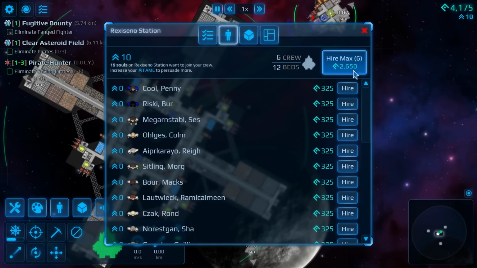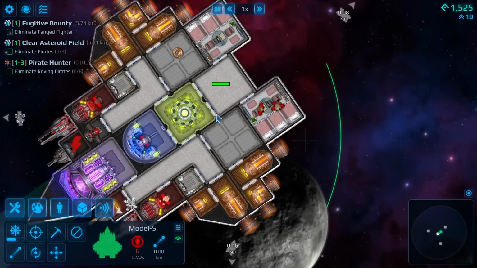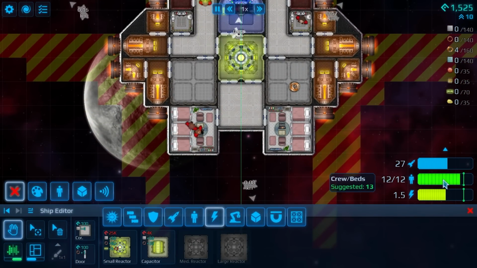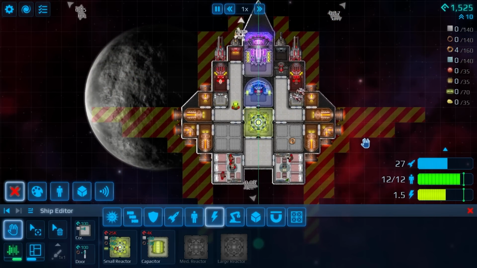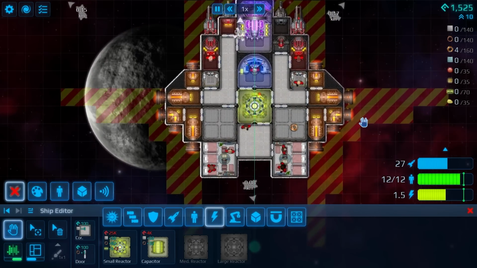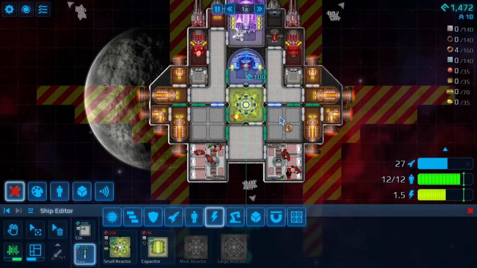Now, I would like to hire the maximum 6 to fill the 6 available beds. There we go. Full crew complement. Wonderful. If we have a look in here now, we're actually quite close to the recommended amount of crew. It's suggesting 13, but 12 is more than good enough for now. However, we are quite far away in terms of power, and I would like to improve that here. The new crew members come along. Don't leave before your crew members have caught up, otherwise they'll try and chase you down in their spacesuits, and they will die. Please don't kill your crew.